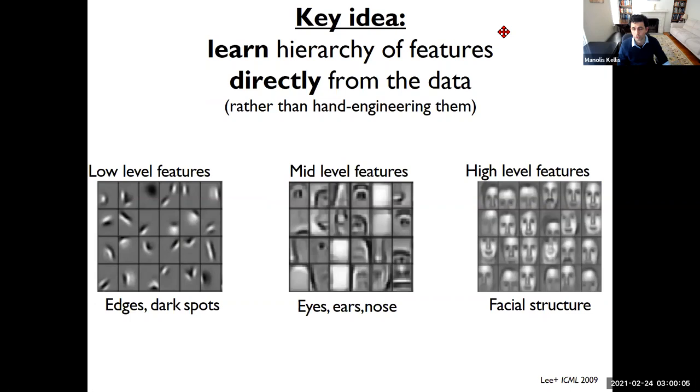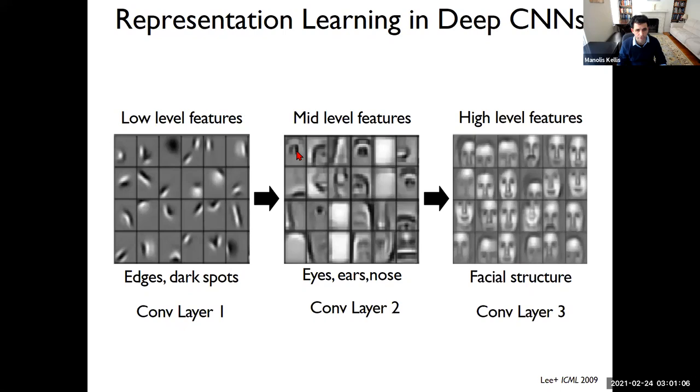So the key idea of convolutional neural networks is that we're going to be learning, not hard coding, a hierarchy of features directly from the data rather than hand engineering them. So instead of handcrafting filters in Adobe Photoshop, we can basically learn the features de novo in our data set. And these features are learned directly for the task at hand. So if your task at hand is distinguishing different humans at an airport, then the low-level features are going to be very different than if your task was architectural or if your task was cars. And then the mid-level features, you can see, are already starting to recognize eyes and ears and noses and so on and so forth. And then the high-level features are starting to recognize the facial structure. So these are tuned to the particular classification task at hand, which is then feeding back through the entire network. So through the different convolutional layers, you're basically extracting these features.